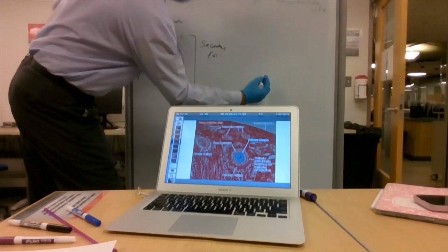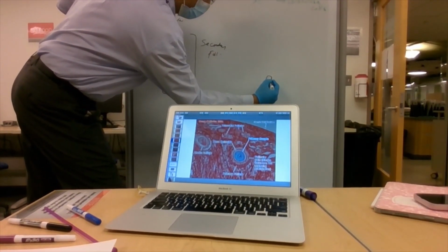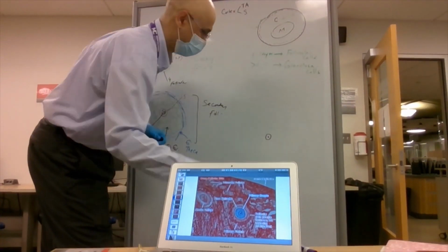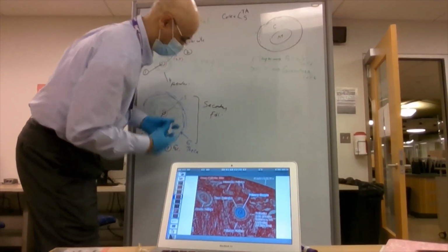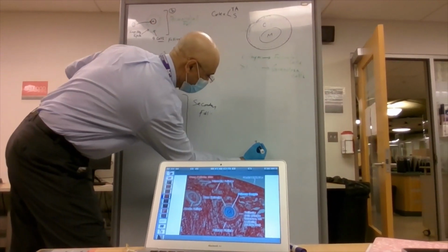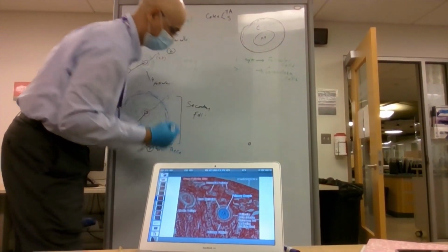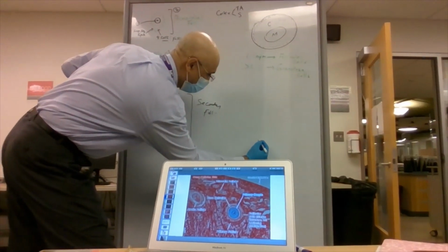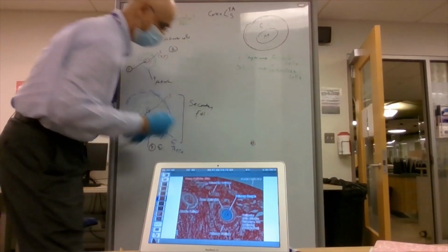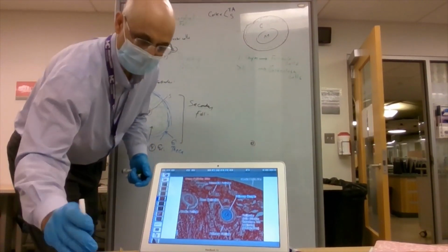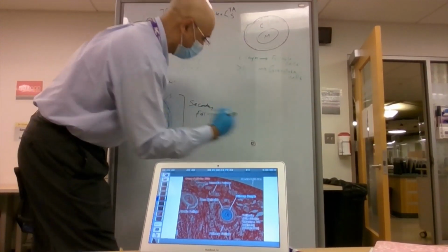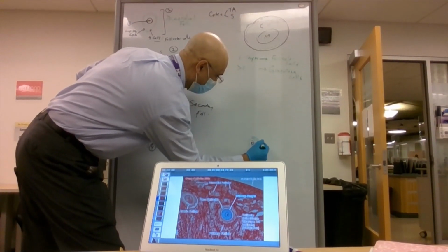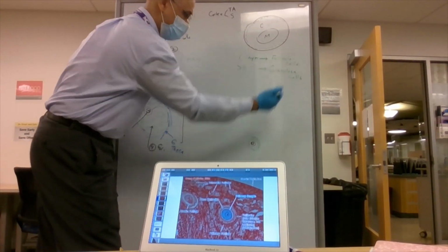Again, this is the oocyte. Agree? This is the oocyte. What is this? Zona pellucida. Good job. And what are these cells around it? Many layers of cells here. Granulosa. Still granulosa cells, isn't it?